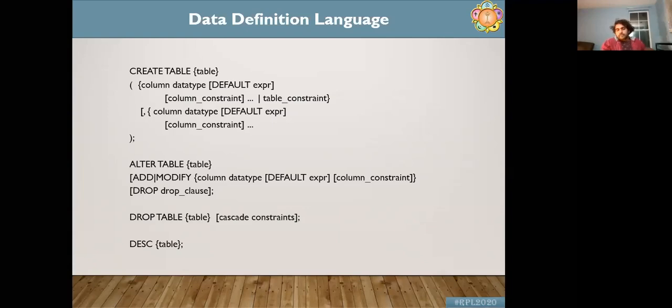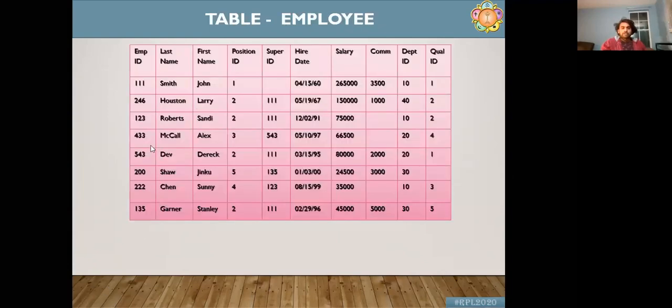Like I previously showed in one of my slides, the structure of the table. Here I'm defining data types for all these columns. For these two columns, it is character. For this employee ID, it is number. And here again, it's number.